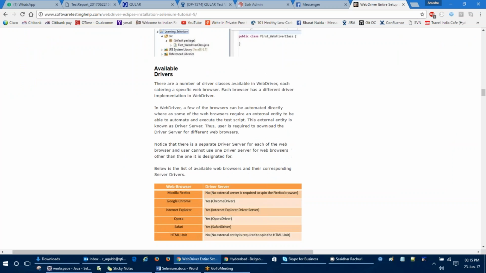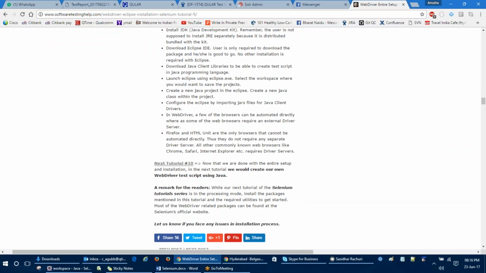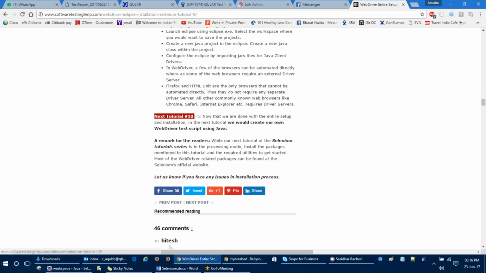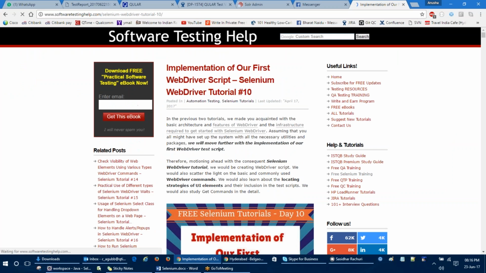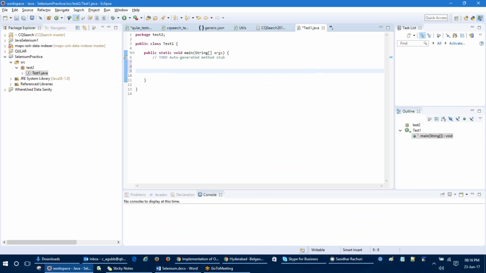After creating it, we have this public static void main. In that, we have to do something like this.